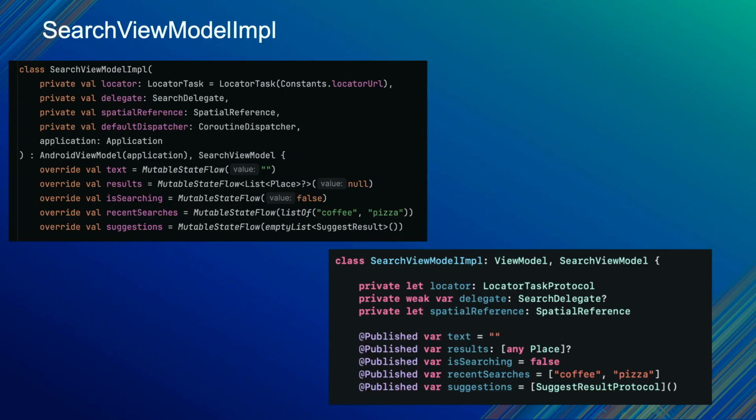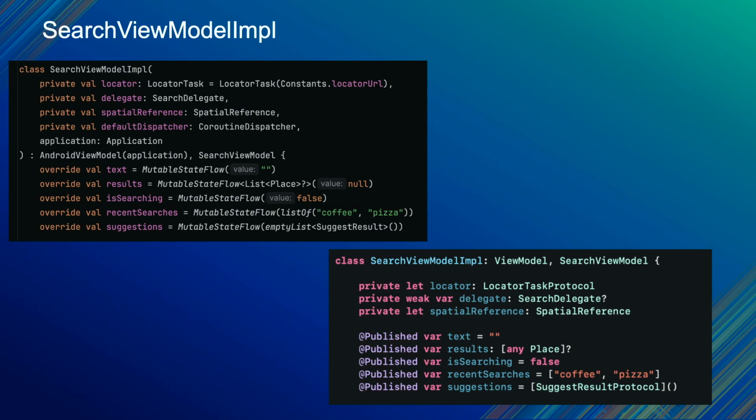You'll see that in this case, the classes have the same name across both languages. The base classes differ slightly. We use an Android view model base class, which is just coming from the Android SDK, and then it's a view model on the iOS side. The other difference here is just that the language is different, right? Kotlin has constructor arguments, and you see those listed out. They're actually pretty handy. We'll see those same properties in the initializer for Swift in the next slide.